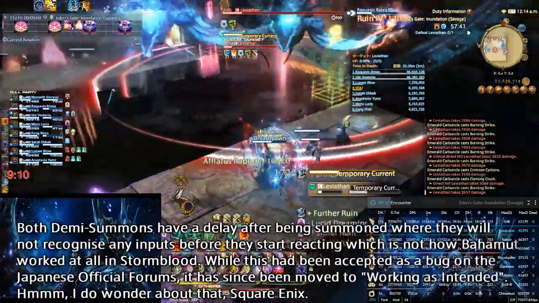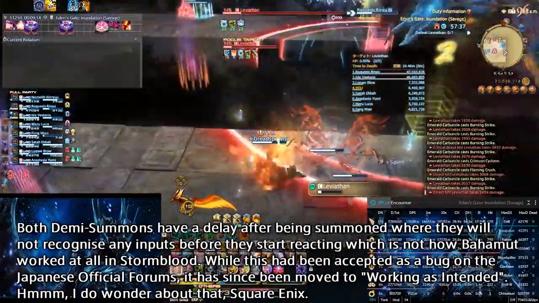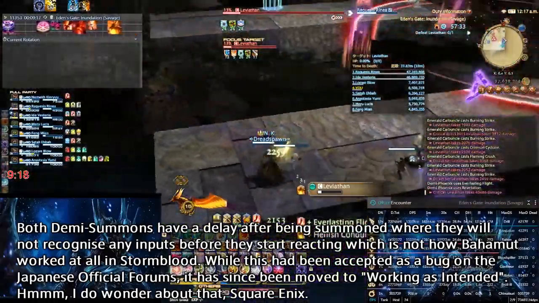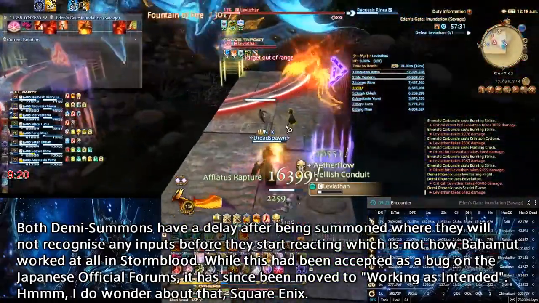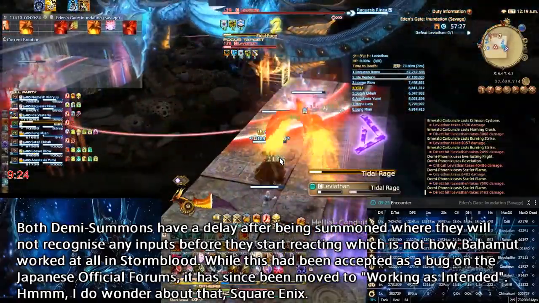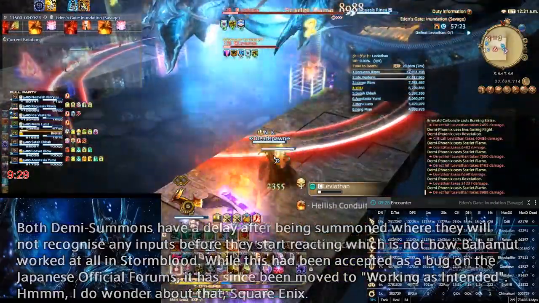Both Demi-Summons have a delay after being summoned where they will not recognize any inputs before they start reacting, which is not how Bahamut worked at all in Stormblood. While this had been accepted as a bug on the Japanese official forums, it has since been moved to working as intended. I do wonder about that, Square Enix.